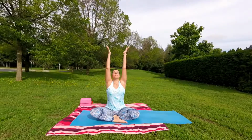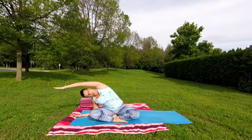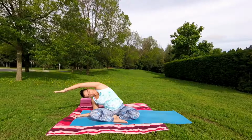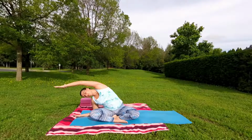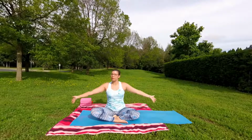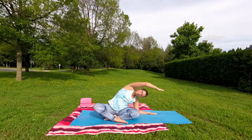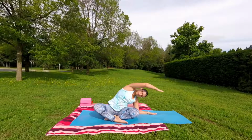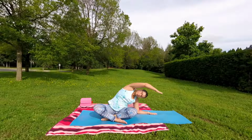Inhale, raise your arms overhead. Exhale, drop your right palm down, left arm over your head, bicep along your ear. Side bend. Relax your neck. Inhale, come back up, raise your arms overhead, drop your left palm down, right arm overhead. So you're still staying seated. Feel free, if you have the flexibility, to lower your forearm down to the mat.